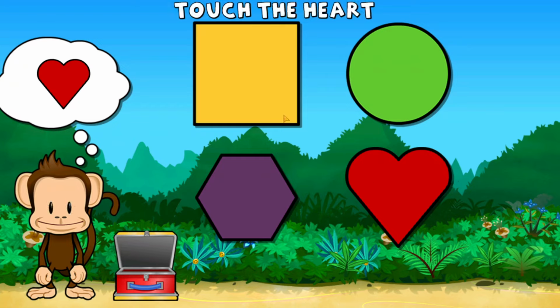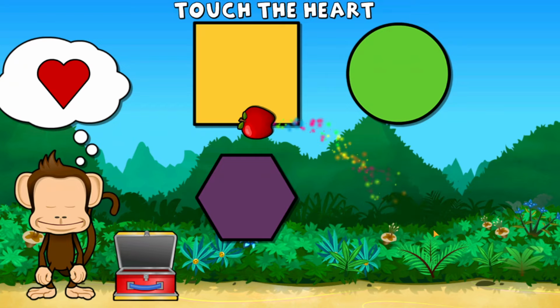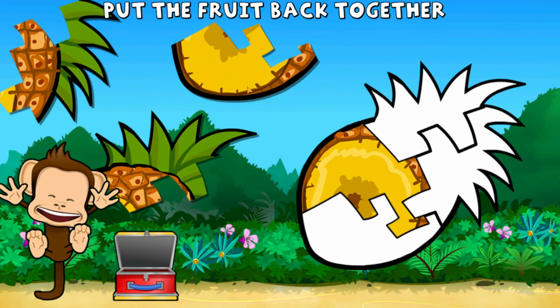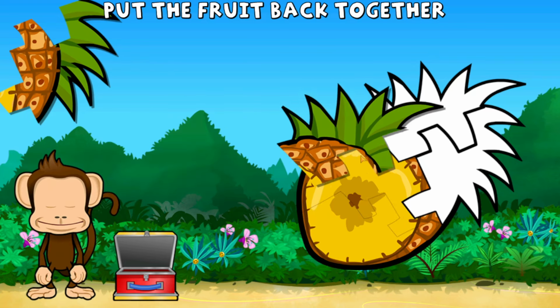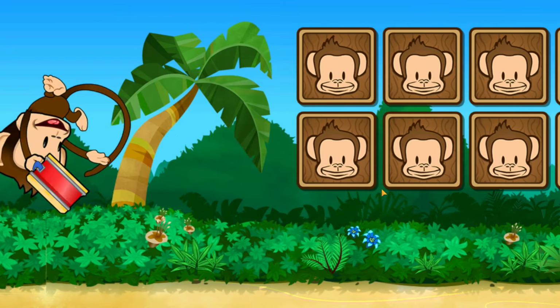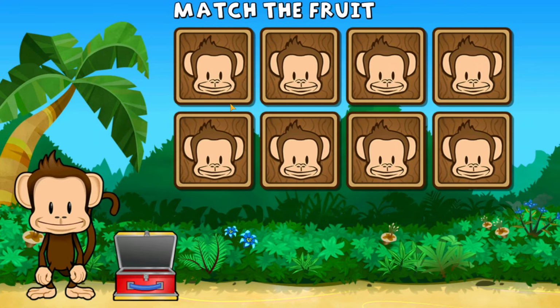Touch the heart. Heart. You did it! Oh no, this monkey's pineapple broke into pieces. Can you put it back together? You did it!